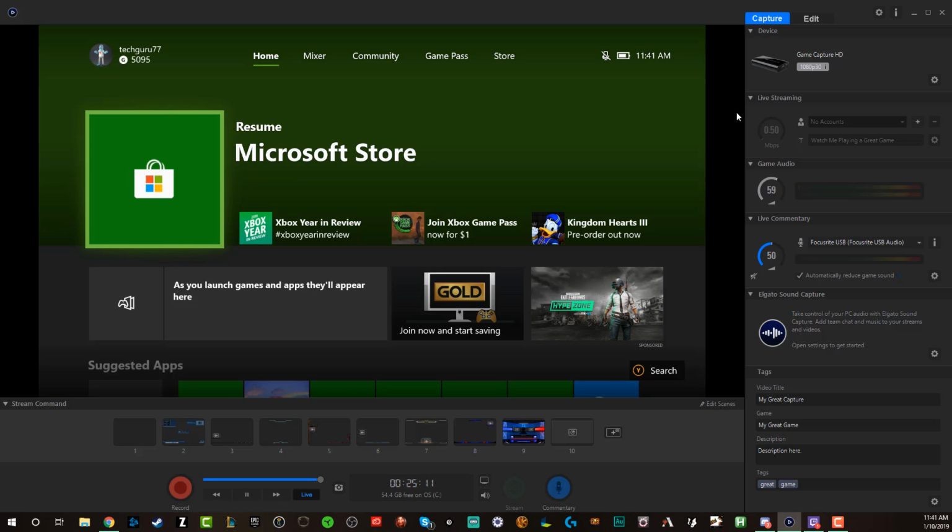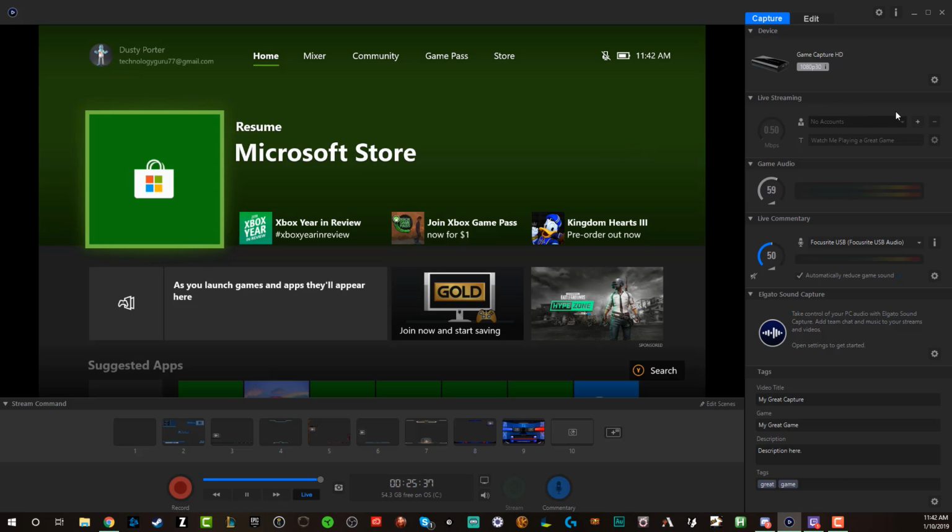In order to set up the actual settings per console, like right now on my office desk here, I have the PS4, the Nintendo Switch, as well as the Xbox One. I have them going into an HDMI splitter. But basically, I can plug any of them into my Elgato capture card and have any of them recorded here on the software. So it's not just an Xbox or a PlayStation. You can do any of the consoles as long as you figure out how to get them piped into the system.